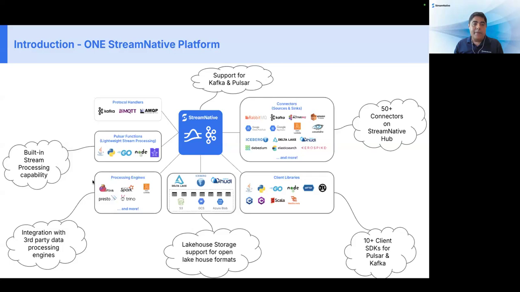And then we have a built-in capability within StreamNative Cloud. This is a native capability which runs on top of Apache Pulsar, but is now available as a fully managed service within StreamNative Cloud. It lets you do some lightweight data processing. Today I'll be talking a lot more about this, so I'll cover that very quickly. We also have support for other protocols. So there is a lot of interoperability which can be enabled via these supported protocols, right? So that's a quick intro to our platform.